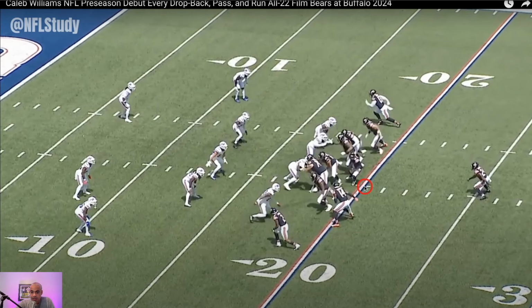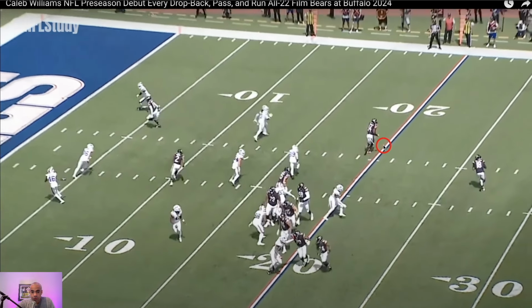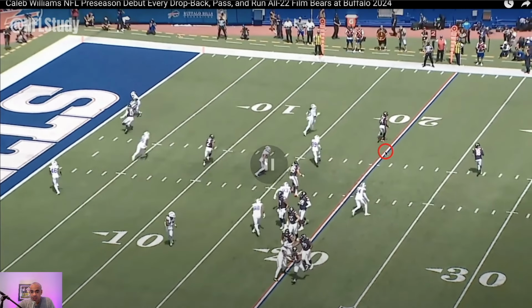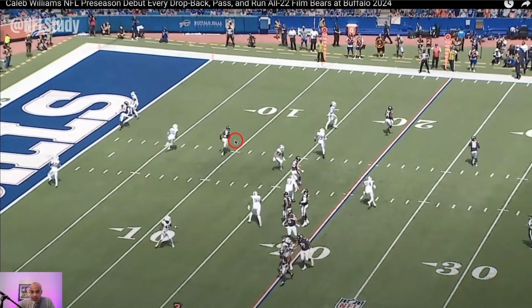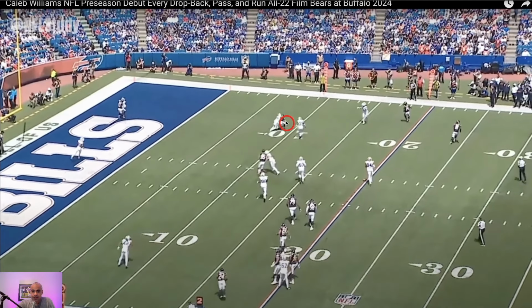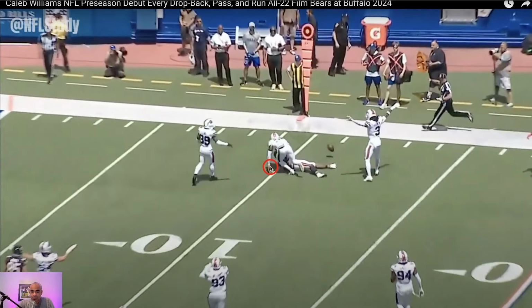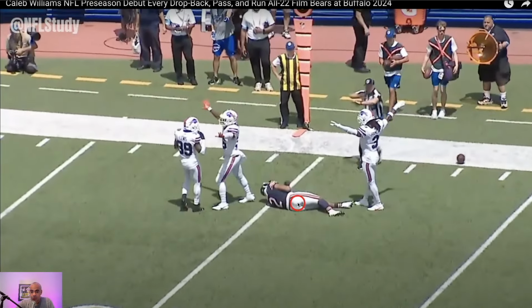Another good throw right here from Caleb Williams. Bang, play action fake. Don't throw this. I mean, this didn't get you anywhere. Damar Hamlin's right here. Let's wait for DJ Moore to get in this window. God bless America. I mean, it's ridiculous. Absolutely ridiculous. Okay? And DJ Moore dropped it. All right, here we go.